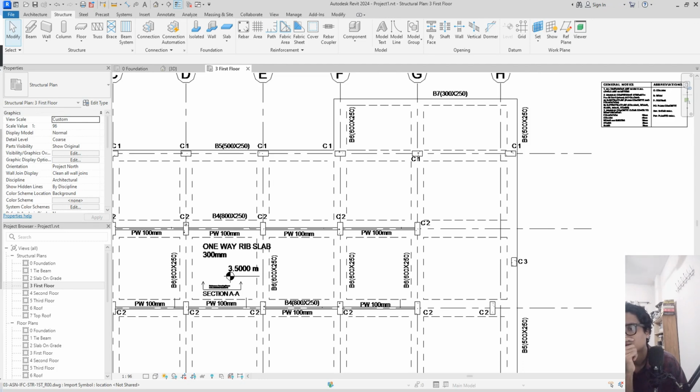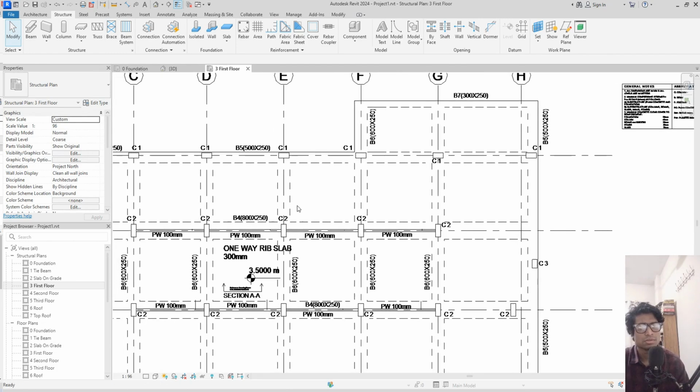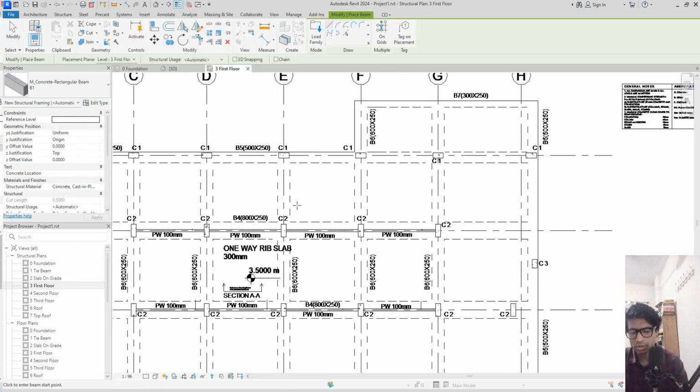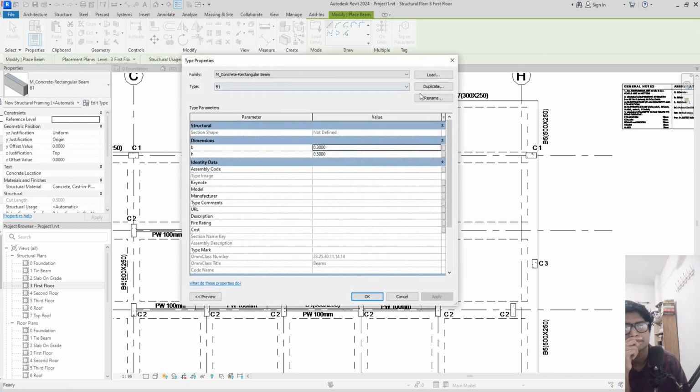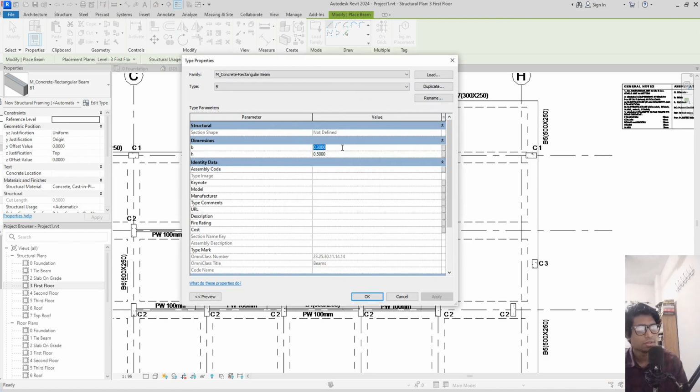In another window, I'm watching the plan, and before placing these beams, I have to create the families for them. So the shortcut for beam creation is BM, and we have some requirements here. First requirement is the B beam.